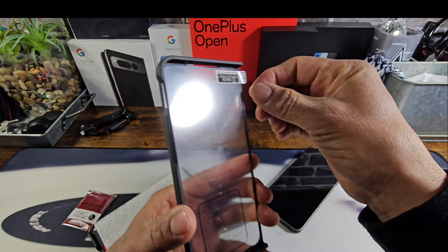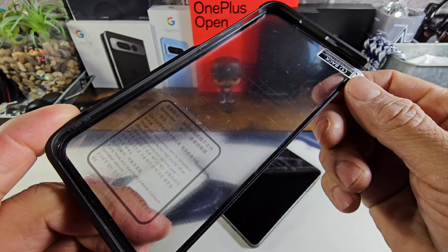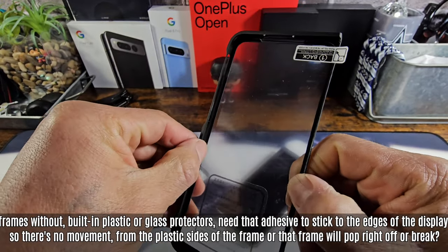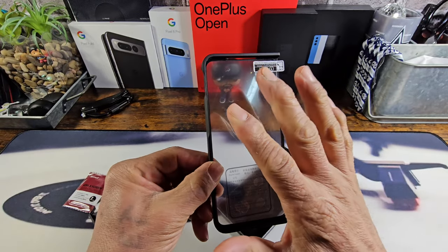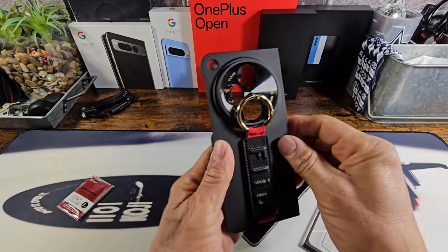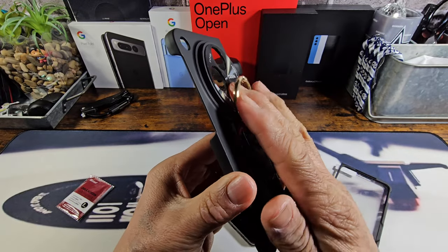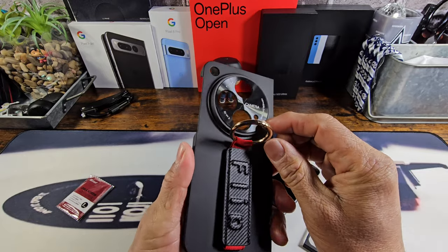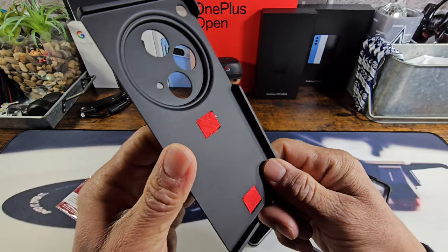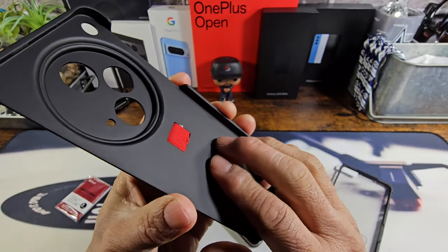There's also protective film on here — once everything is nice and clean on your OnePlus Open display, you peel that away and put it on. Typically you'd have an adhesive strip along this part of the frame and along the inside area, but because the tempered glass screen protector is already attached to the frame, everything should be solid on the front display of your OnePlus Open. There's the strap — that stretches out nicely. You also get a ring, so you can use it multiple ways to hold your OnePlus Open whether it's flipped open or closed. The stretchy material is glued down in that area — hopefully it doesn't come loose; you could put some tape across there just to make sure.